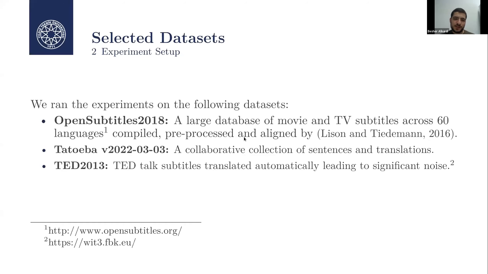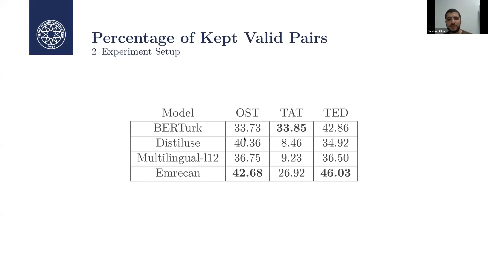To experiment with our methods, we chose three datasets. Open Subtitles, which is a large database of movie and TV subtitles across 60 languages; the Tatoeba dataset, a crowdsourced dataset with pairs translated by humans; and TED 2013, which is TED Talks subtitles translated automatically. TED 2013 led to significant noise, so we decided not to continue with it in our experiments, though we provide the translated and filtered versions on our GitHub page.